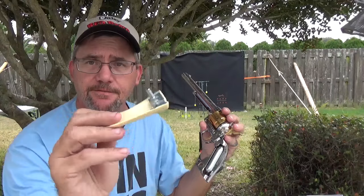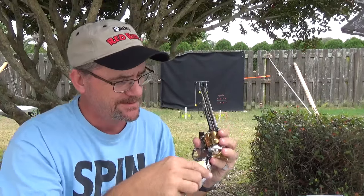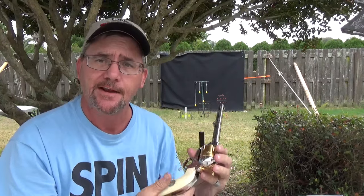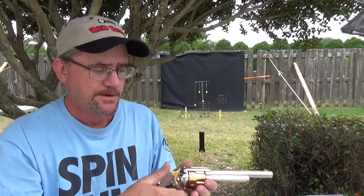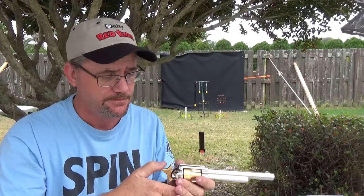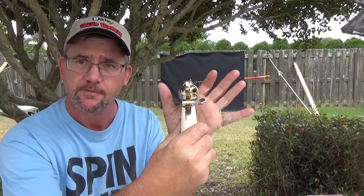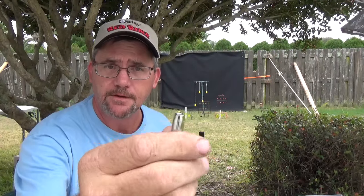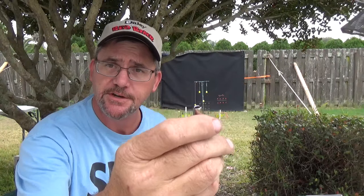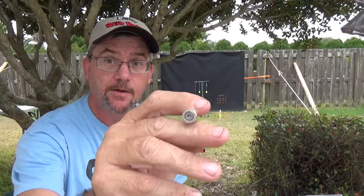They actually have a little tool that is made onto the other side of the handle cover, but I prefer using an Allen wrench — it just clips back into place. Just like the old single action: half cock, gate comes open, revolver spins — that's how you load it. It does have cartridges. Unlike the Bear River, which had a little membrane on the top where you put the BB in and push it down, pellets go in at the back. That's where the membrane is that holds them into place.